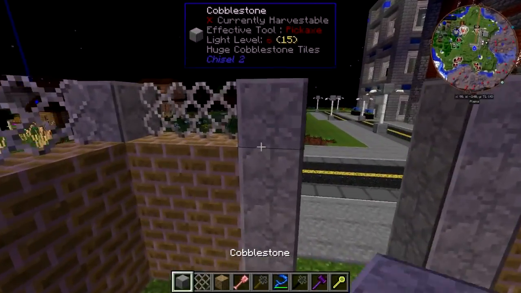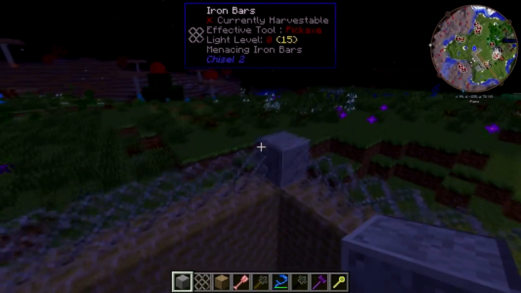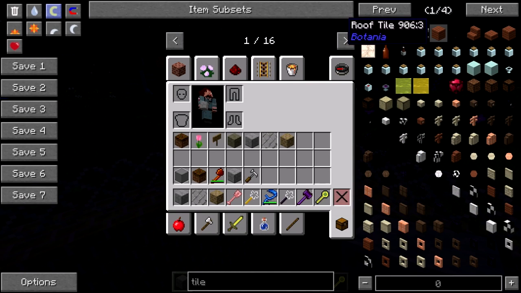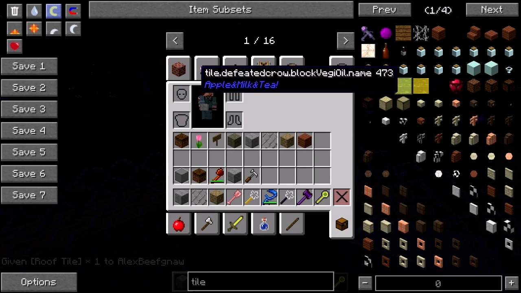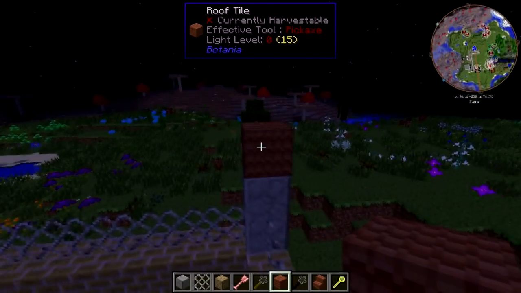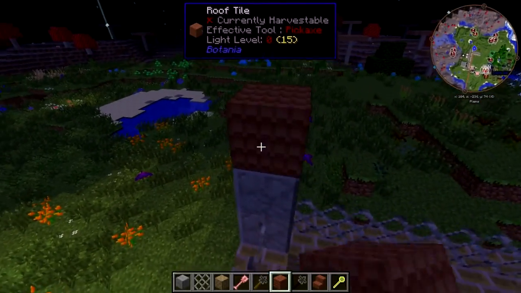Now we do need to have some sort of a roof on this thing, because you need to have the compost barrels be covered up so that they don't turn into rain barrels. Some sort of tile roof. Roof tile. Yeah, give me that. And give me that. Okay. Let's muck about with this a little. Kind of make it look not like a garbage collection facility. Make it somewhat nice in here.